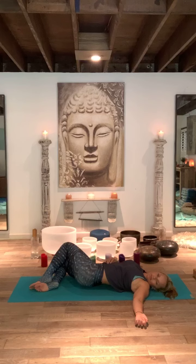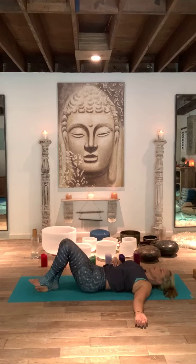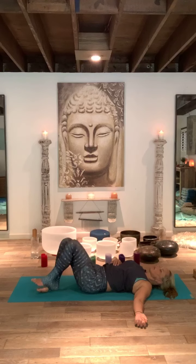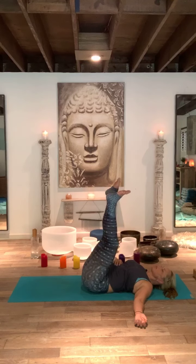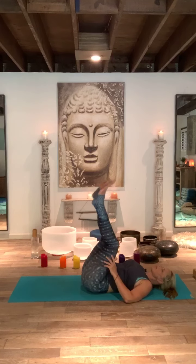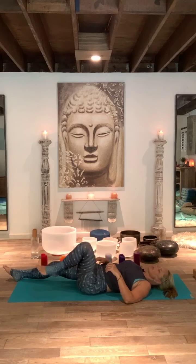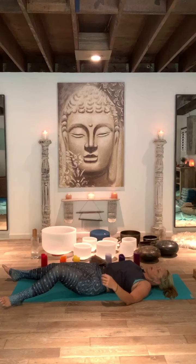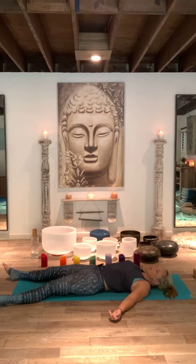Drawing the knees back through center, and any final shapes you need to make, please feel free. Just feel into what your body might need and slowly make your way to your final resting shape. Just laying down, open the palms, open the body, let it just spill out onto the floor. Shavasana.